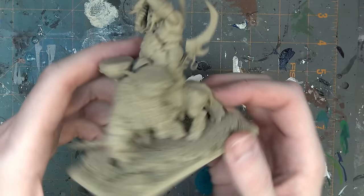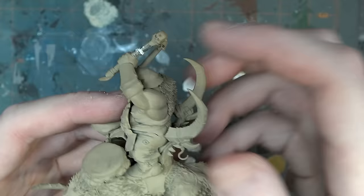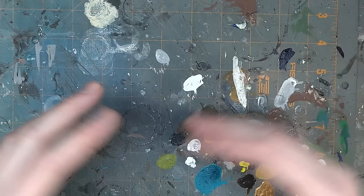And here also you might notice that there's a little bit of white stuff on here. This is that Vallejo plastic putty. If you haven't used this stuff yet to fill gaps, it's pretty much amazing. I'm just waiting on that to dry right there, and then I'm gonna scrape it off, and it'll be just hard as rock and fill that gap up there.